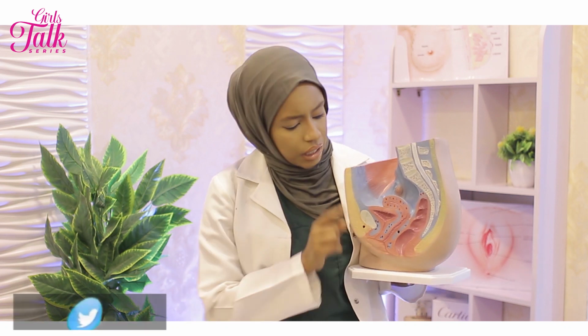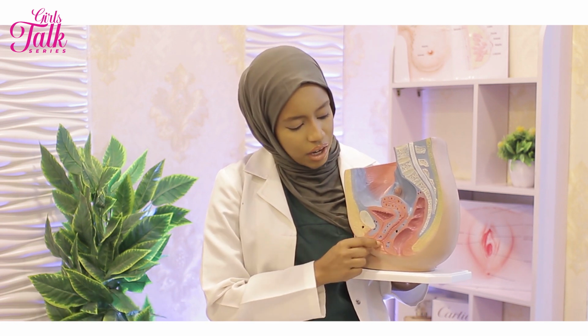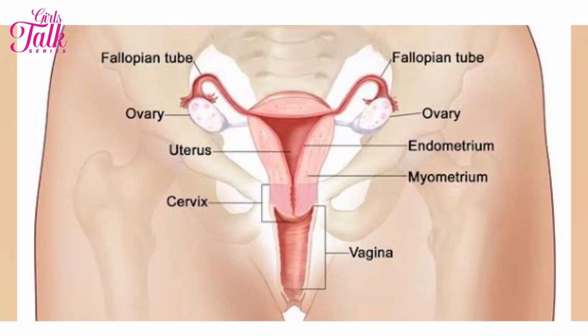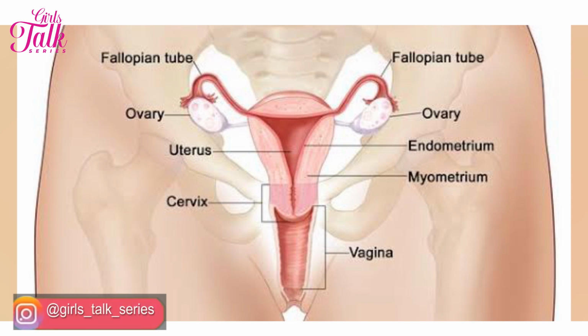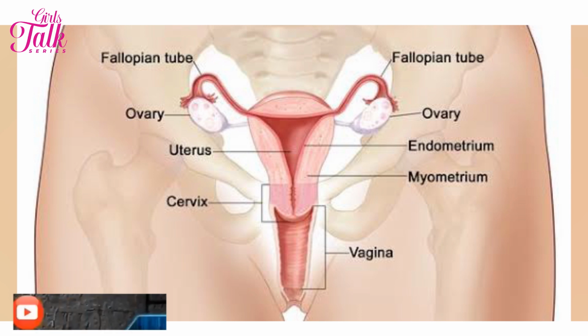So let's go into basic details, so that you understand what I just finished explaining. So here is the urethral opening. Like I said, it's connected to the bladder, and here is the bladder, and here is the vaginal opening, and here is the vagina, which is an elastic tube that is connected to the cervix. Every month, an ovary shoots out an egg, which is sent down to the uterus through the fallopian tube. This is where an egg waits to be fertilized. And if there is no fertilization, the lining of the uterus sheds every month, which is our regular menstrual period. The cervix is a neck-like part of the uterus that extends into the vagina, and it's also the part that dilates when a woman is in labor.